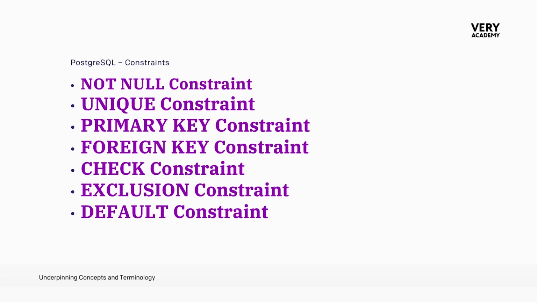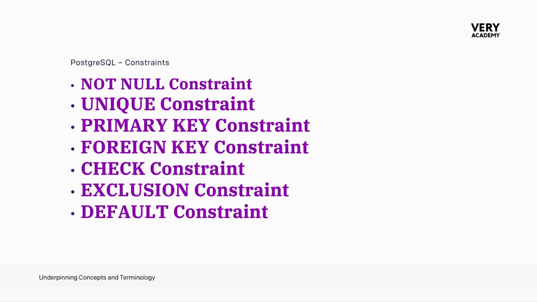Now, some of these constraints will be automatically set up when we create the table. So, for example, primary keys and foreign keys will automatically be defined for us. But there are some other constraints here, for example, check constraints and unique constraints, that we can apply once we've created the Django models in our database. And it's these that we're going to be focusing on in this module of the course.